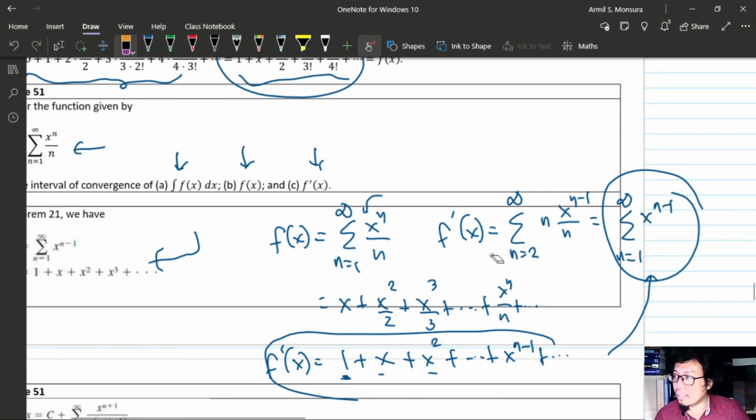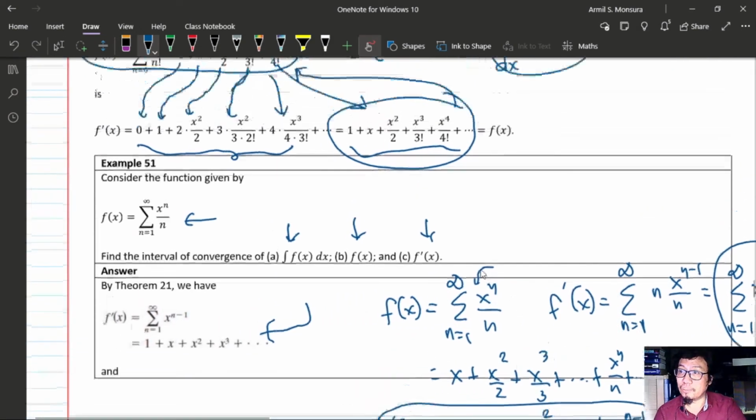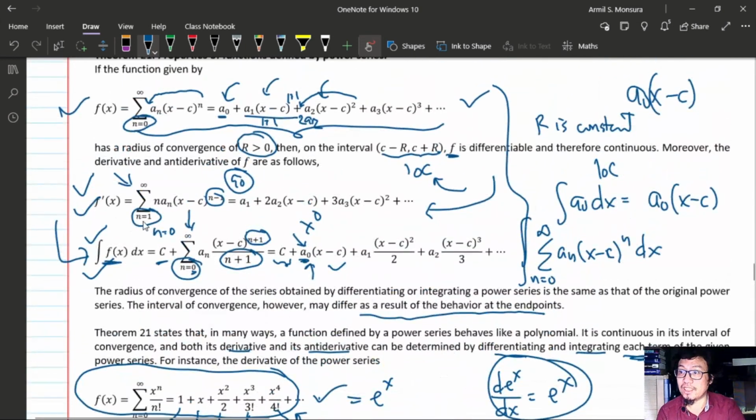So again, we don't have to change the limits. Again, changing the limits depends on the results. So you really have to look at the first few terms of your derivative before actually jumping into conclusion that you need to change the limits. I may have probably missed that point earlier, because here I have emphasized that there is a change in limits. But this is for the general case.